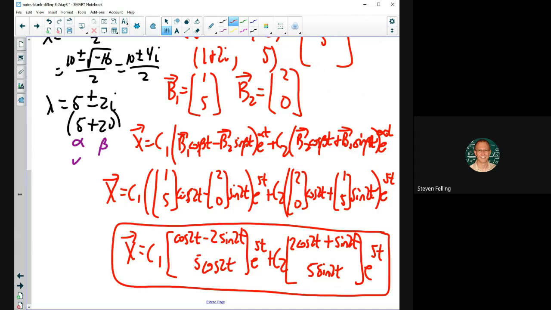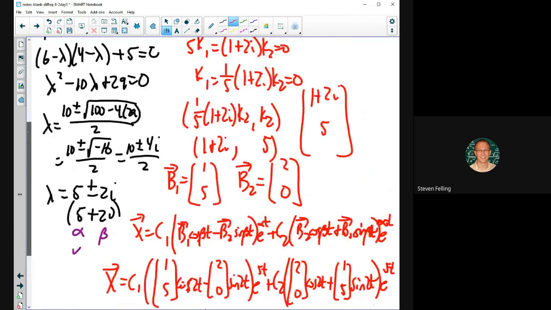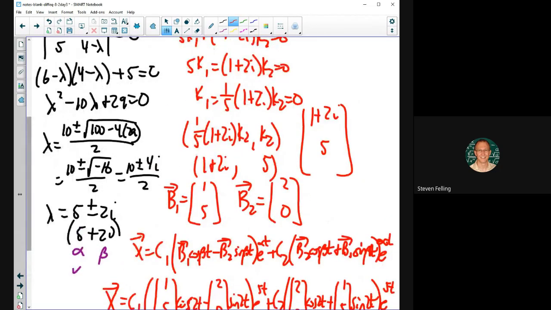Because at this stage, I could have picked a 5 up here, but I could have made this a 10, right? But then everything here would be double. So what you get should either match the solution or it should be something where the constants are multiples of the solution in the book. But if you can't make that match that way, then try the other equation if you're trying to check that it matches. Okay, if you're checking work.